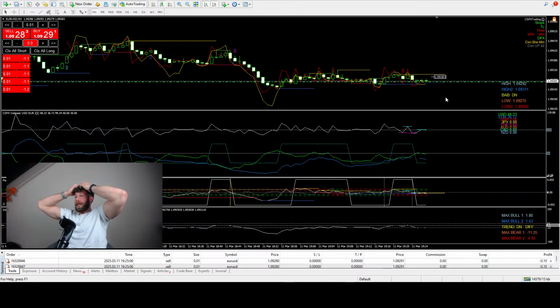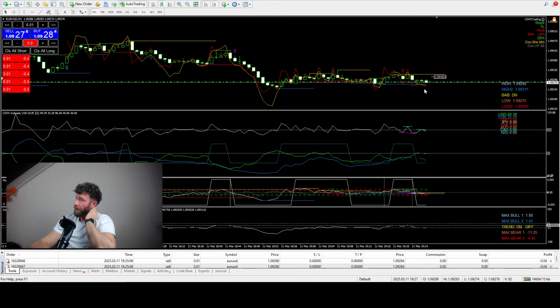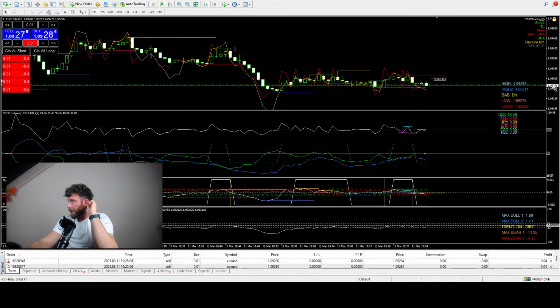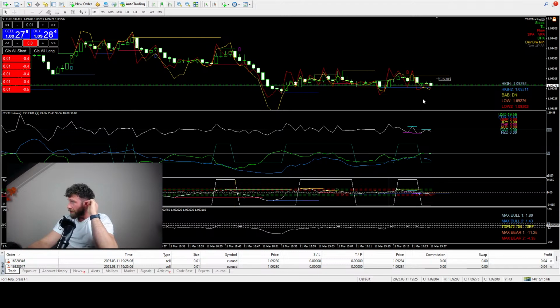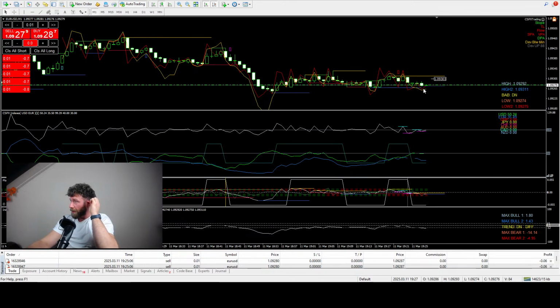We're still looking okay on the shorts here. The goal is to try and get as many pips back as we can, but we need to get out of this range, mate. It's really not doing that. Sentiment is failing to make a lower low. Also, sentiment is not really breaking up and down as it normally does, as you can see over here. Everything is a little bit more.